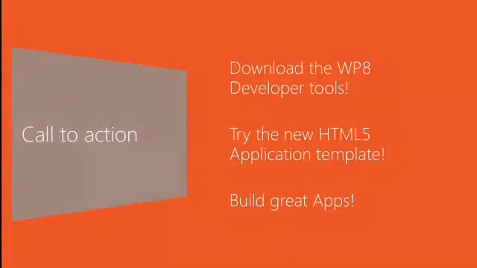Now, a quick call to action. Please download the developer tools, use that brand new phone that you have and a brand new Surface that you have, and build apps. They don't have to be HTML5, but if you like this talk, please just try it out, and see if the new, powerful, no-compromises HTML5 platform we have built will fit your needs. So go out, build great apps. Now we open the door for questions.